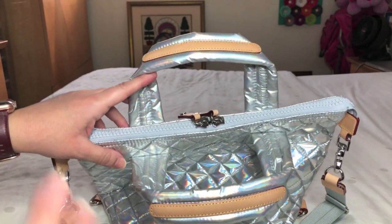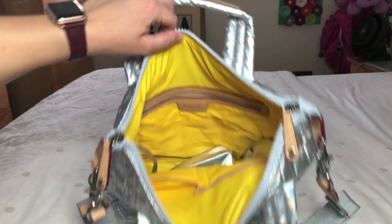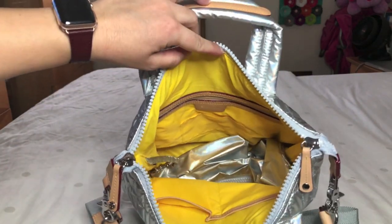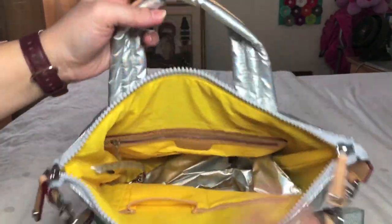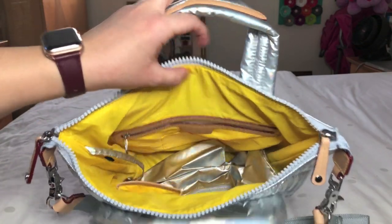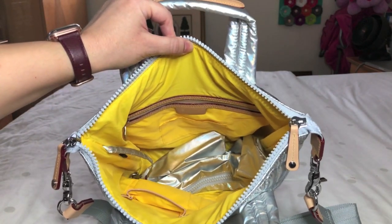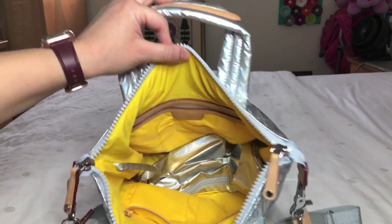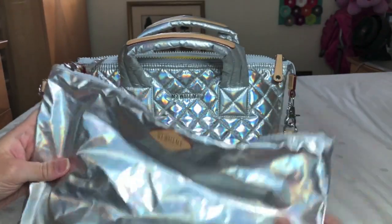Get ready for it — boom! Beautiful, beautiful bright yellow lining. How fantastic is that? MZ Wallace has been doing this contrasted lining — in the past, whatever the color was of the exterior was also the interior. Now that might have been fun, but I am loving the contrasted color and the yellow in here. It's just like you open up into sunshine, into happiness. How can you not see that and just be like, yay, life is good? It's bright and light and happy.